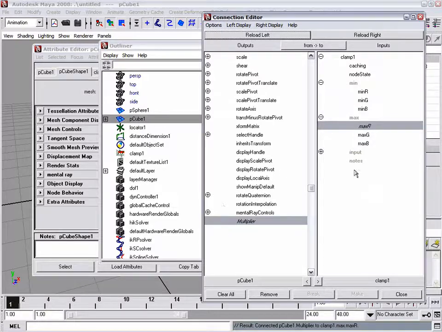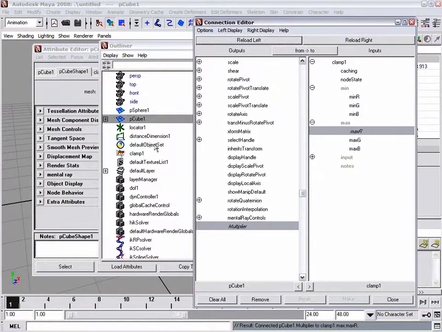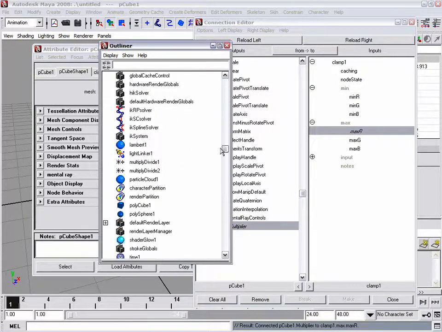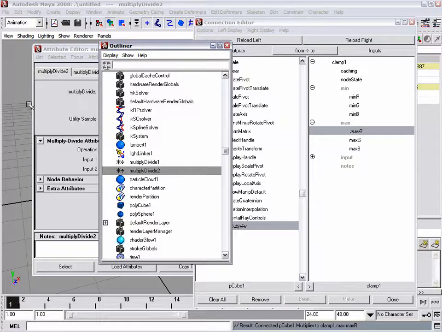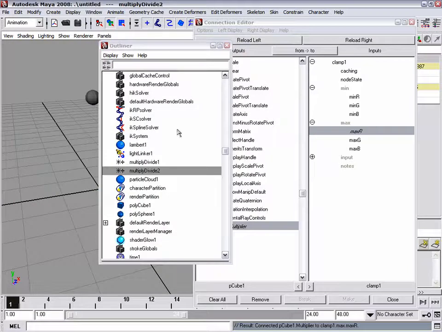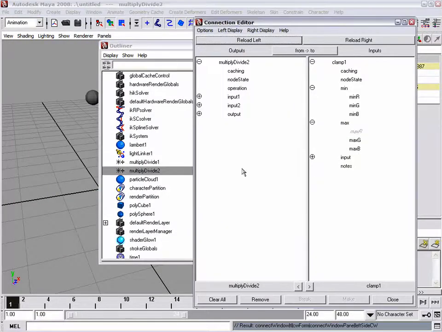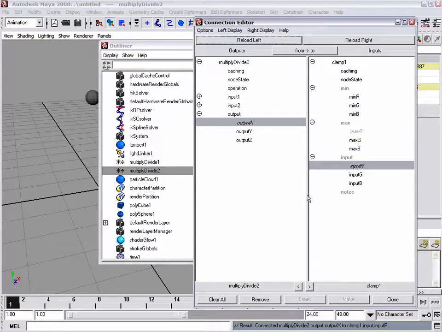And then the input, what we're going to get is the output of the multiply divide, which right now we're connecting to the translation y of the sphere. We want this one to be our input. So we load that and then we get it on the input. Now the output of this, because we know it's going to get clamped from 0 to our maximum distance, in our case I think it was 10, then it's going to be from 0 to 10 and then stop there.